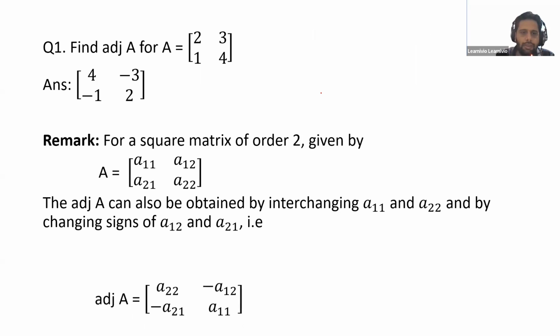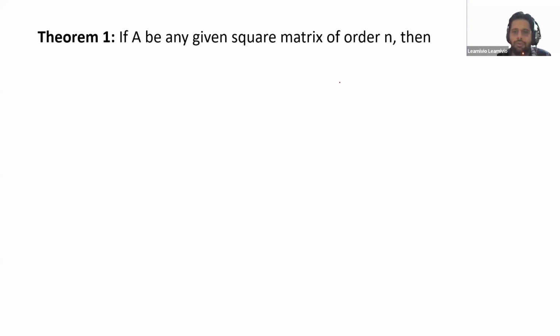Okay, we have completed the adjoint of a matrix. Then we need to do the theorems. Okay, then we will do this one. I guess some of the students have missed some topics. So for 50 minutes, we will do the revision of our previous topic, and after that, we will start the new topic.